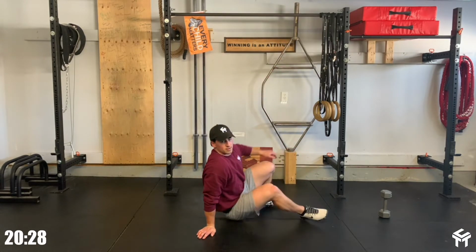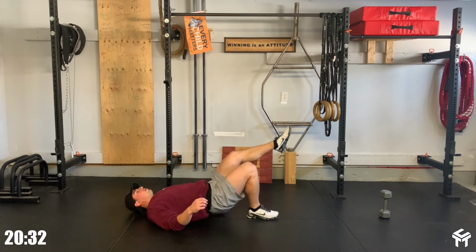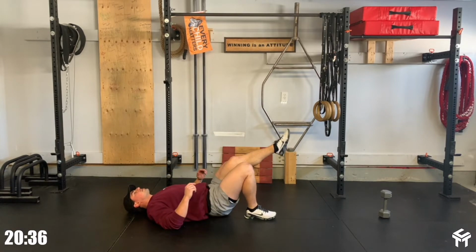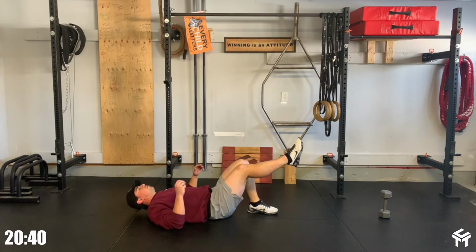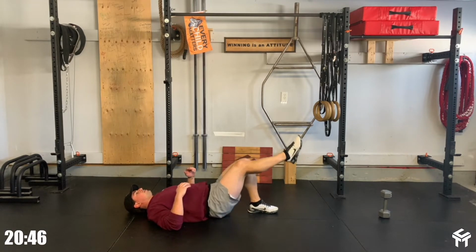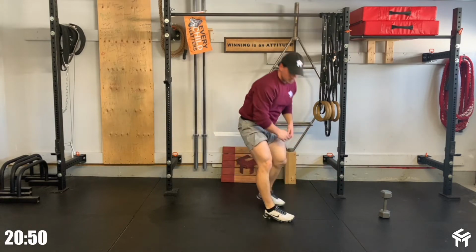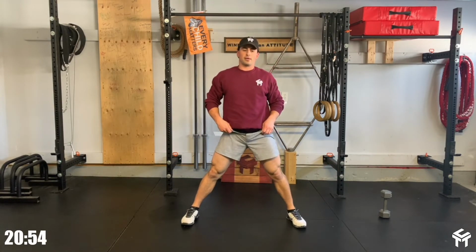To the ground. One leg hip thrust. Ready? Go. 2, 3, 4, 5, 6, 7, 8. Whew. 1, 2, 3, 4, 5, 6, 7, 8. Yes, sir. And because we're pushing pace, I'm going right back into it here.